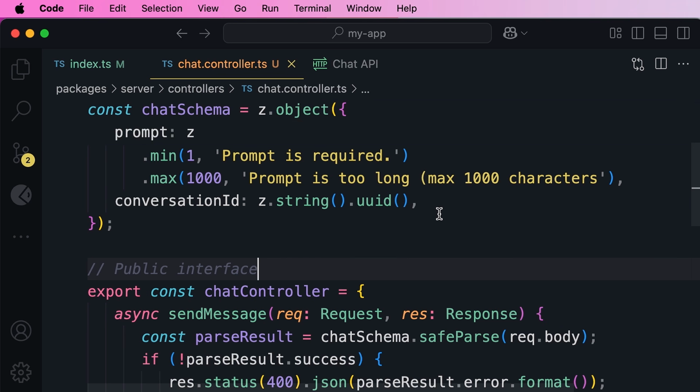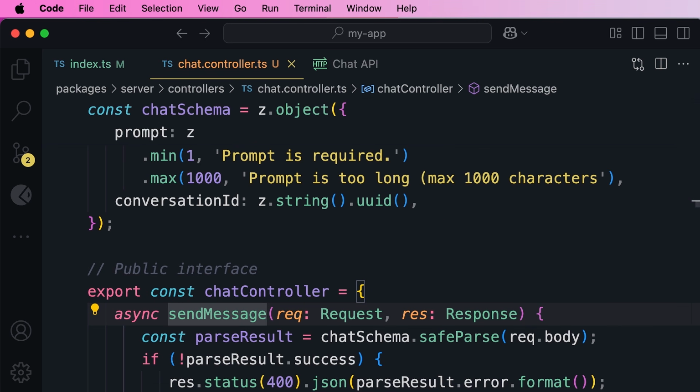In other words, it's none of the index module's business. The index module just needs a method for sending a message to the application. How the request is validated doesn't matter. Right now, we are using Zod. Tomorrow, we might use a different library. If we decide to replace Zod with something else, this is the only module we want to modify. We don't want to modify both this module as well as the index module, okay? So no more errors here.